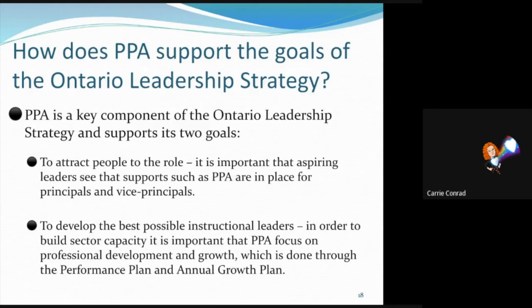Our organizations are only as good as our leaders. So it's important that the Ontario Leadership Strategy is supported by attracting the right people to the role. We want to develop the best possible instructional leaders. And in order to build the capacity, it's really critical that the PPA process focuses on professional development and growth.